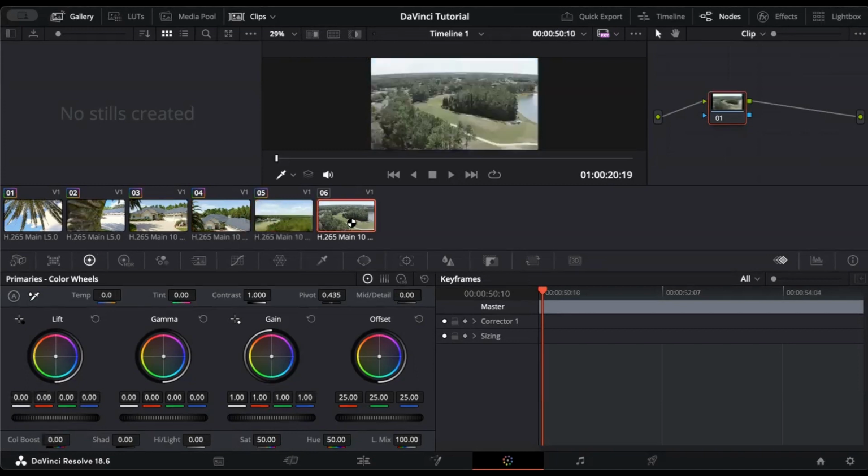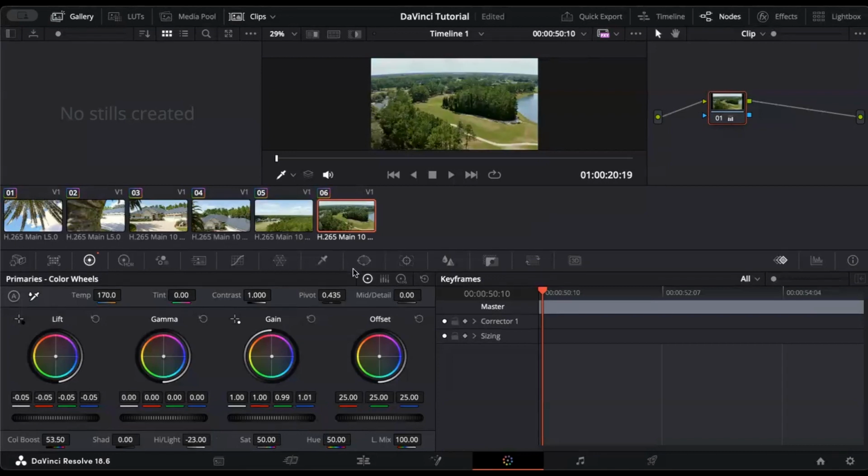Because after I look at any colors for too long, I end up making them all look different because I change my mind halfway through, and then I have to go back and fix all of them. So this is way more vibrant. This one, it looks like our sky's a little blown out. Maybe we'll bring our highlights down. But anyway, that's the color grading screen, just like a basic.